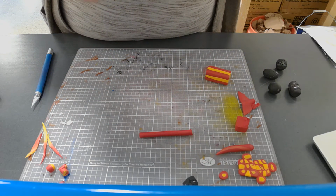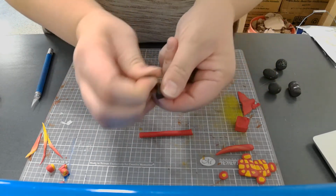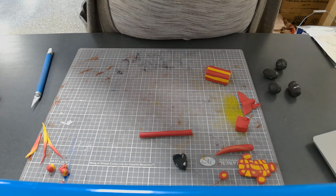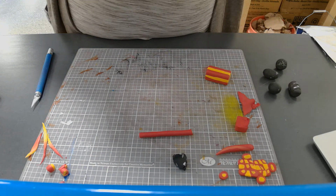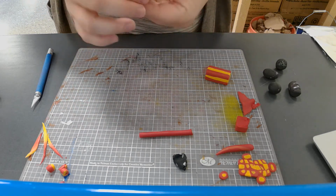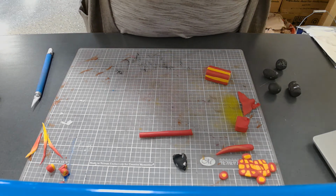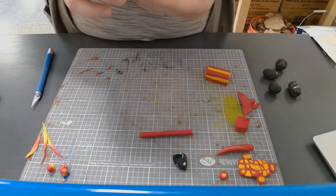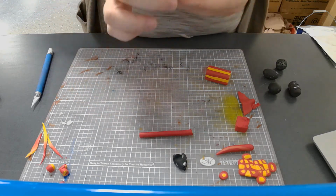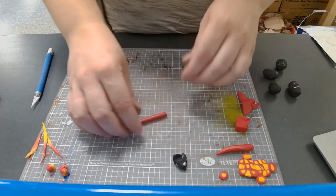You don't want to put too much on, but you do want to be able to cover the tin foil with a nice even amount. What I do is roll it in here, so I have a nice even shape to my piece. Now, let's say I made a log. This is one of my leftover pieces from my last cane.